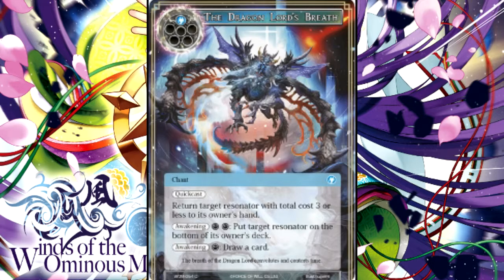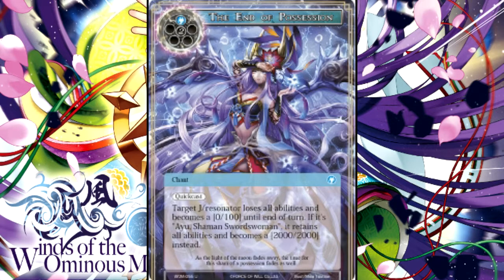Also, this art is just astounding. Just the way this little dragon is coming out of nowhere, just going like, I'm going to end time and space. That just is so cool looking that way. Just so cool. The End of Passion. This card is so awesome for what it does. Three costing card, water and then whatever else. Target J Resident loses all abilities and becomes a 0/100 until end of turn.